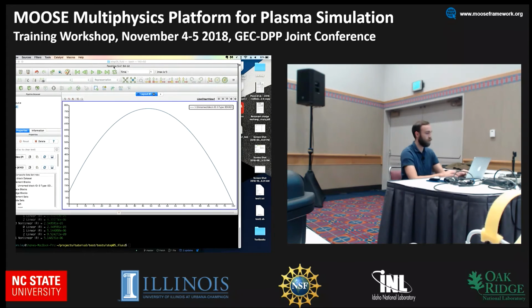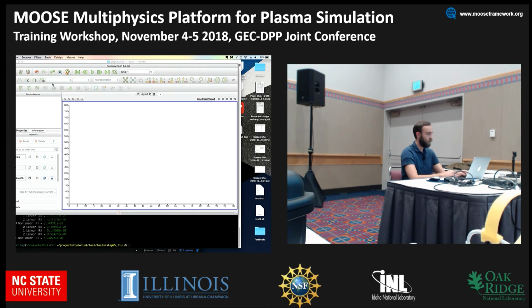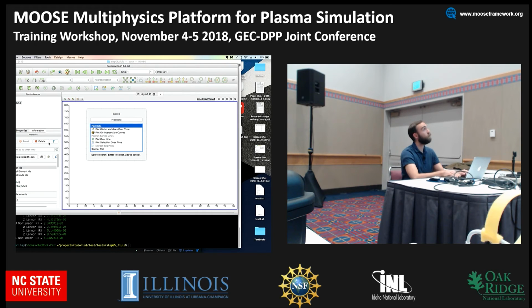Nonlinear convergence solves. This is a study problem, not a transient one. Okay, step 5, we'll load our Exodus file. And I'm just going to plot the data.